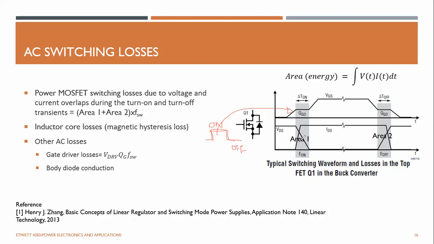So here also, if you want to find area 1, just get the average of these two voltages. So this average voltage here is VDS divided by 2. VDS divided by 2 is this average voltage across here, right? This value, I'm talking about this value. And the average current is this IDS divided by 2. This is that average current.